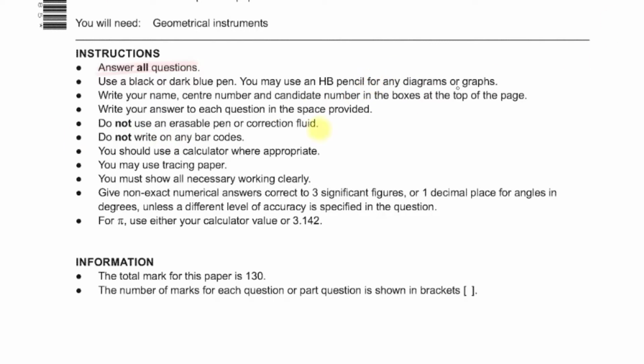But for me, the highlight is particularly here. These three are actually okay for me. In the first case, show all your working clearly. Don't be ambiguous in any of your working. And if you are going to be rounding any number, you round to 3 significant figures, or if it is in degrees, you round to 1 decimal place, unless another level of accuracy is specified in the question. So please, students, let's take note of this. When we are working, we are going to be showing them and applying them as appropriate. And finally, if you are using pi, use your calculator value, or we use 3.142.